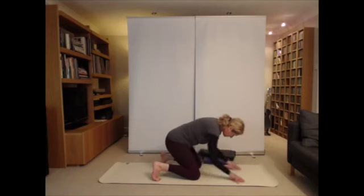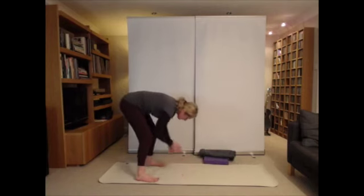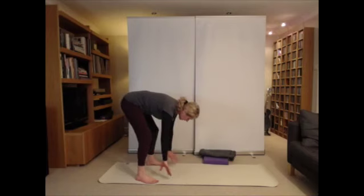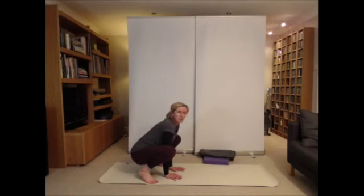Okay. Pushing back over onto the soles of the feet. So come up into a high squat first and establish what sort of a squat you're going to be able to do. So this might be as low as you can come because of knee issues. If you can come wider, take the feet wider and sink down. You might want to lift the heels to come into the squat.